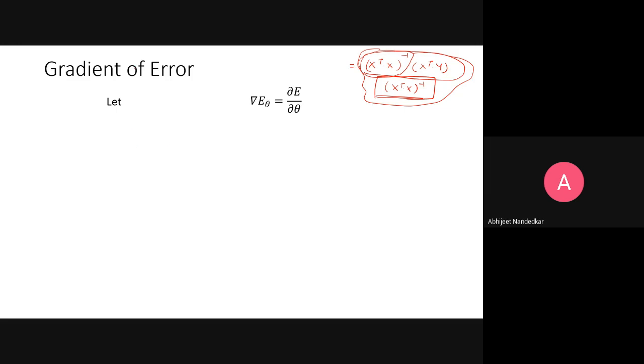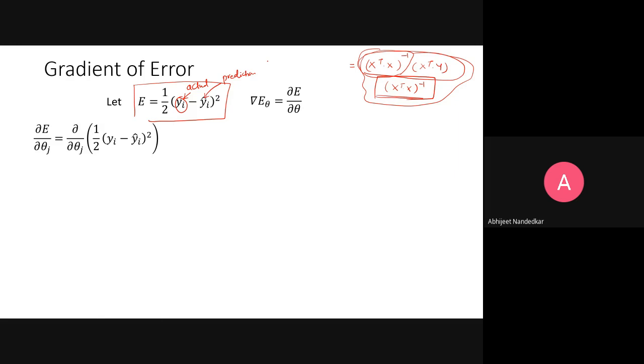Now what we do, just see here. Let us define the error, which is as usual like this, where yi is the actual value of the ith sample and yi hat is the prediction. Now I differentiate with theta j.